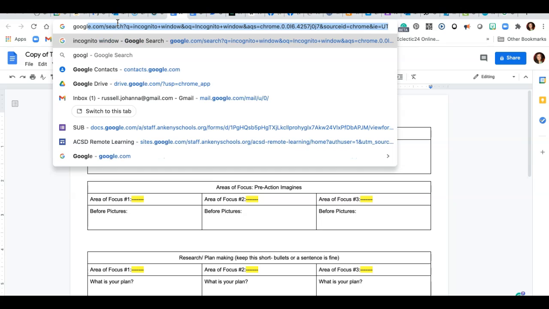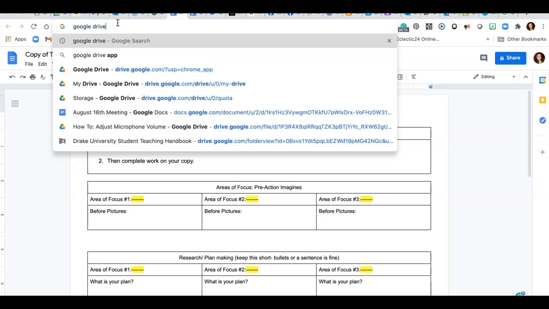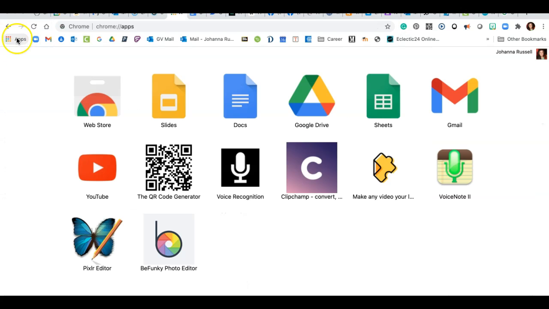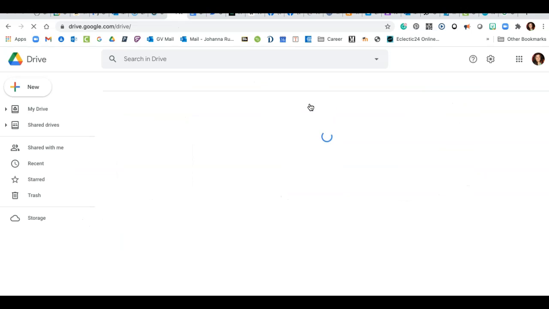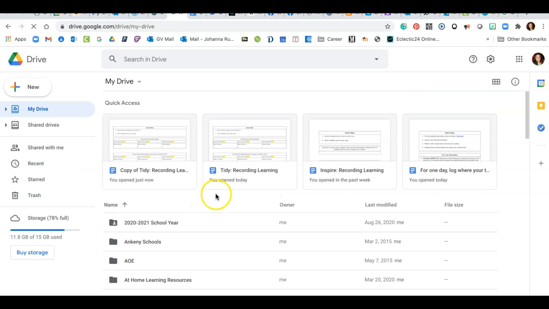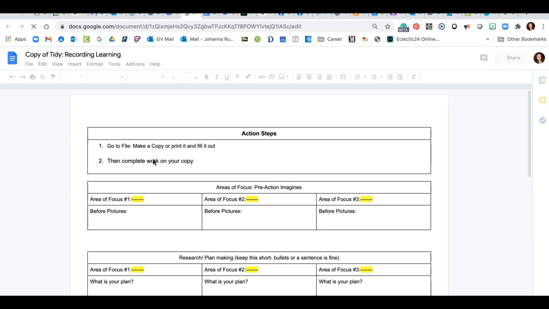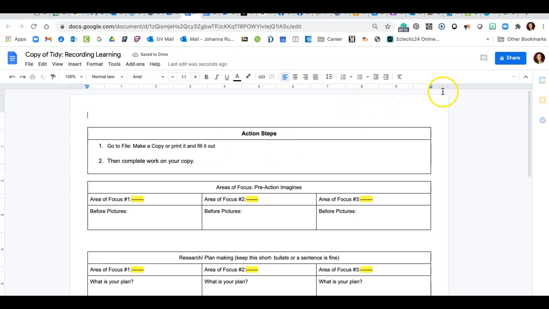And then just a reminder that when you're needing to access this again, you're going to go to Google Drive. Okay, now you probably have a shorthand version in this little apps button that gets you to Google Drive, or you can just search Google Drive. And this is where you can get access, like it'll show you quick access the copy that you just had. And then when it's time to share, even though I have another video about sharing, I'll include that here too.